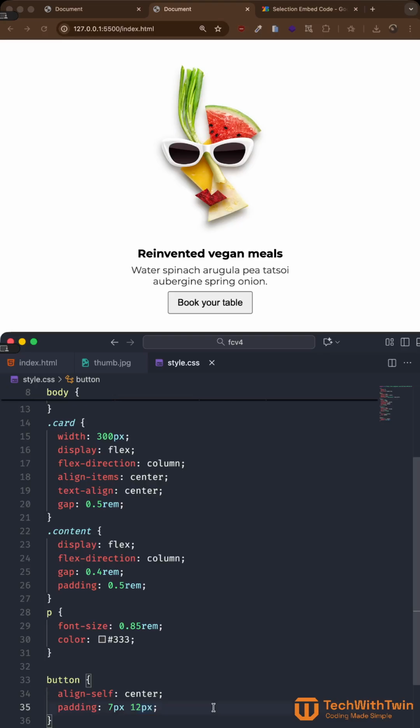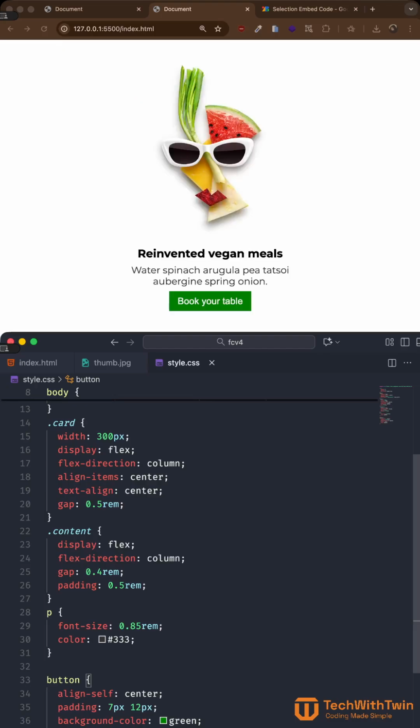Then let's add a color of green. So you can say background color green. Then what we can notice is that now we have some ugly borders. So we remove the borders. Say border none. Alright, the next thing you might realize is that the text is not visible. So we add a color white.